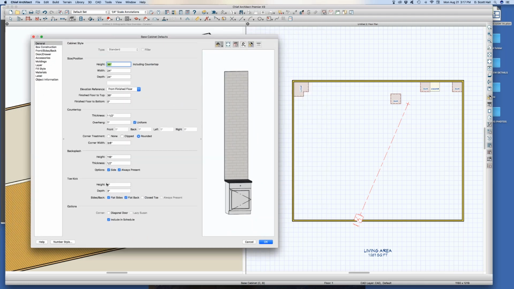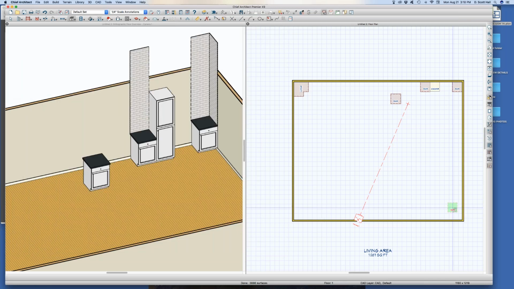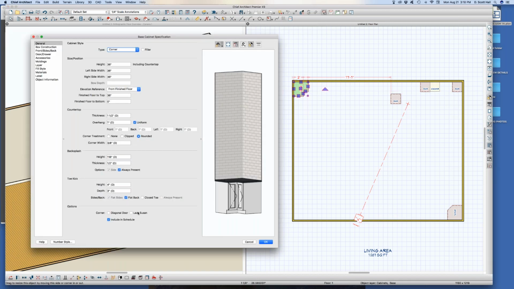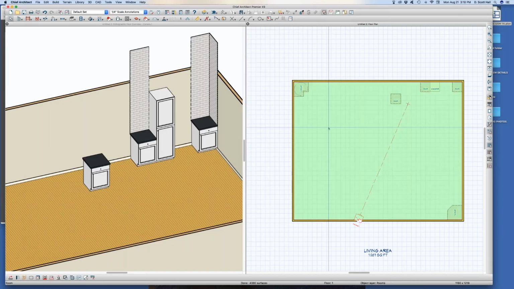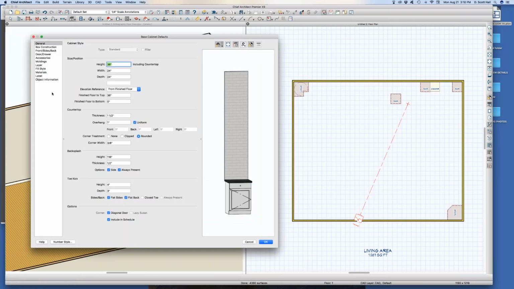Okay, yeah. So here's your diagonal door. That's a default. I set up as a default. Now we're going to get Perry's. That's what Perry would get. Yeah, I would do the lazy Susan. Yeah. I would do whatever they want, to be quite frank with you. But you know, that takes care of, I think we just went through.